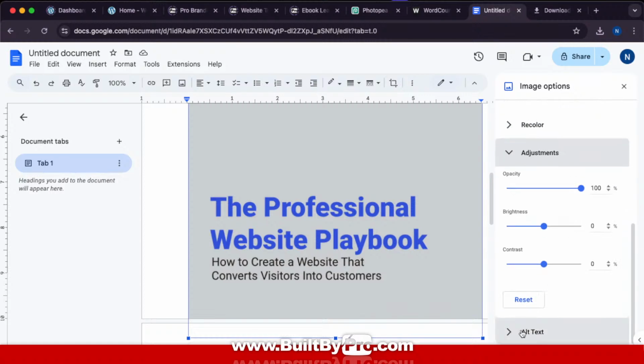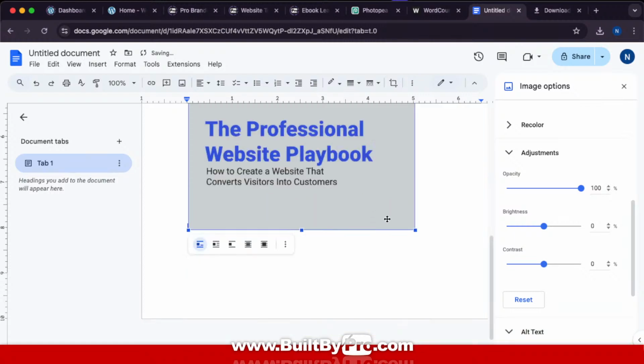Adjustments, alt text. Why is this not working? All right, so we're going to shrink this, and I'm going to make sure this is selected. We're going to go center.